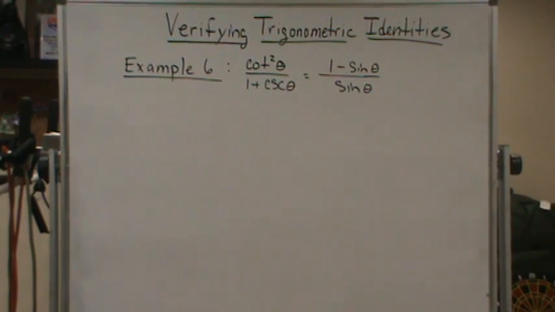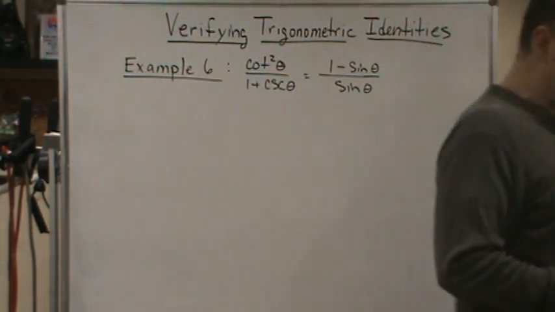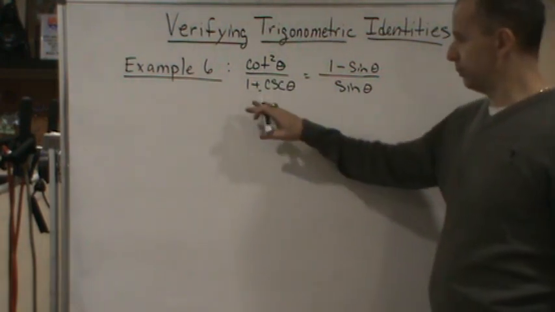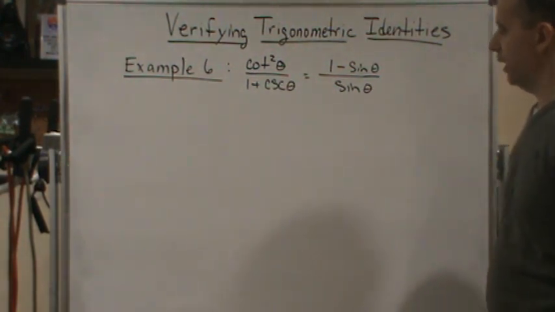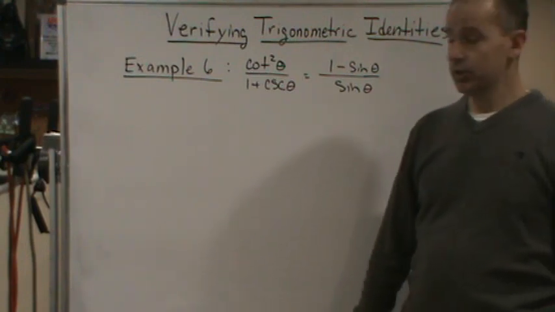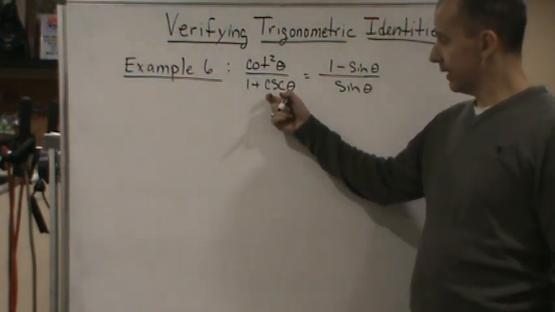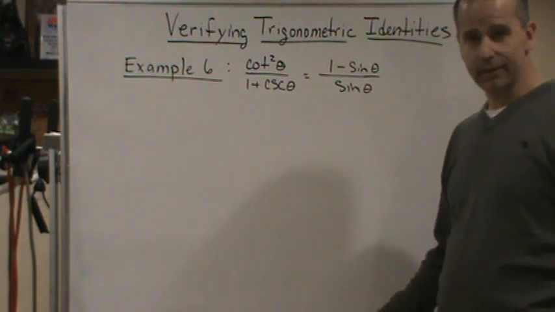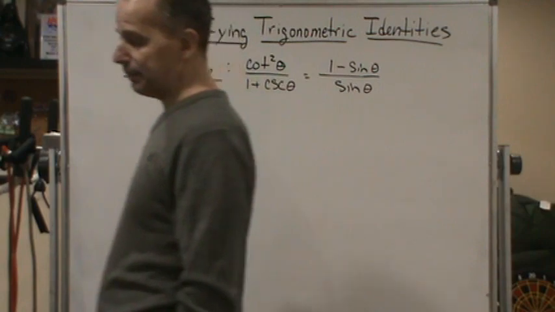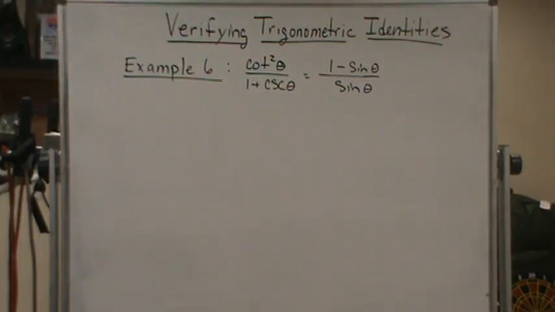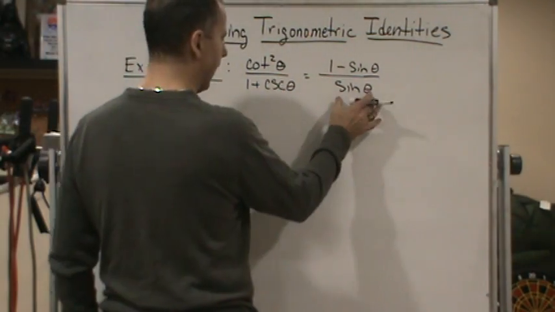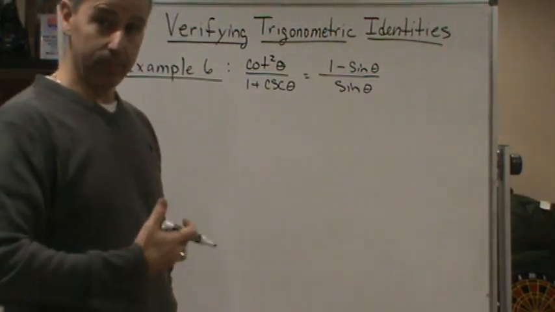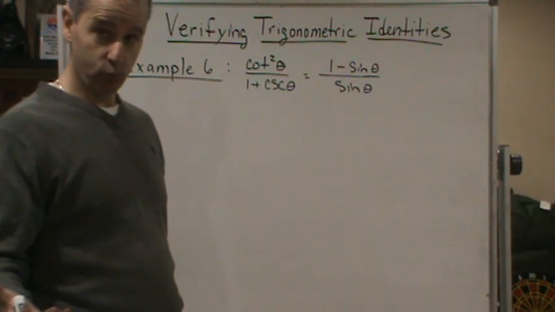All right, now in this example, we've got something a little bit more complicated, right? So we've got two fractions, both sides look complicated. Typically, what I say, you try to start with one side and try to get it into the form of the other side. Sometimes it's a little complicated and you might not be able to do it. So what if we work with both sides separately, see if we can get them both to equal something in the middle that's the same.